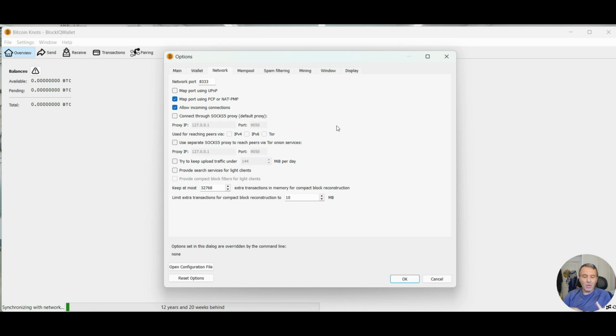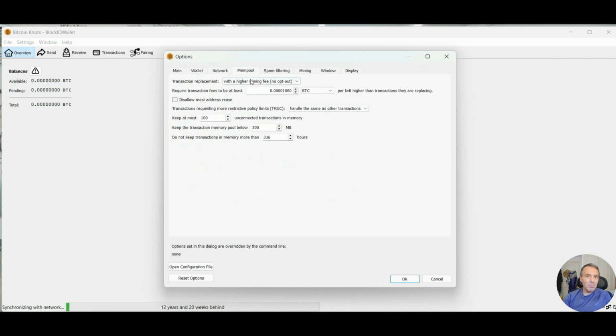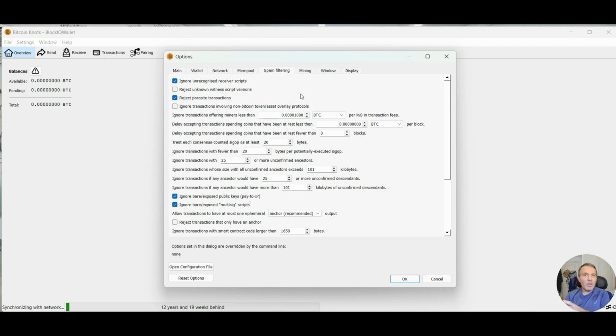As I said in the previous episode on the difference between Bitcoin Core and Bitcoin Knots, you have full sovereign control by fine-tuning your own policies through these configuration options in the mempool and the spam filtering. Whenever new transactions are added to your own mempool in your blockchain, in your laptop, you have full configurability and control as to which transactions get slotted into your own mempool. And you have these spam filtering options readily available to be selective on that. This is the unique aspect of Bitcoin Knots, which is very different from Bitcoin Core, where you don't have any filtering capability options available. That is the actual difference that I want to share with you.